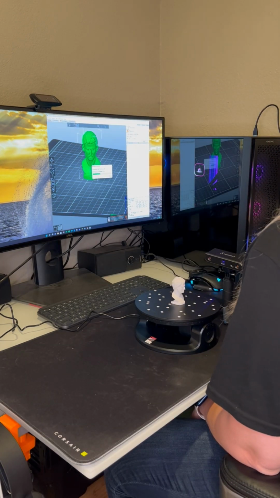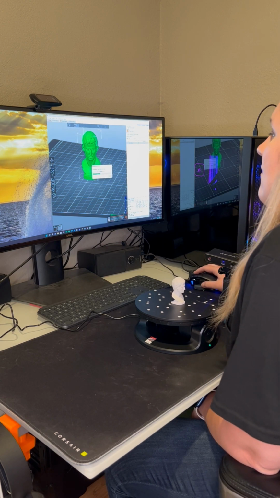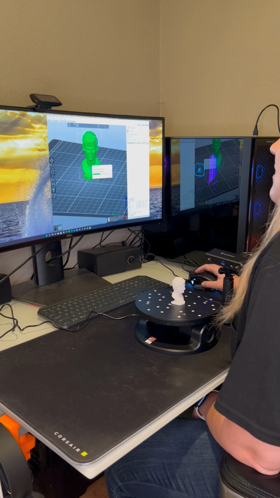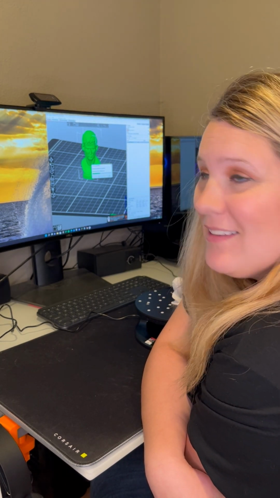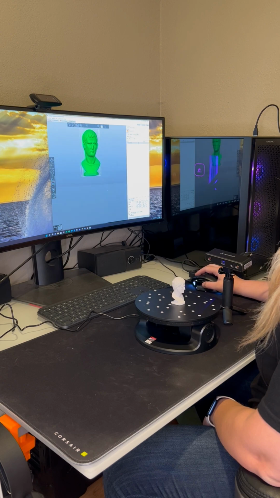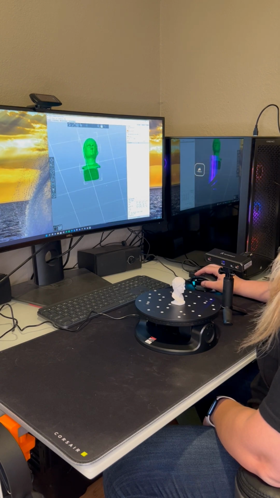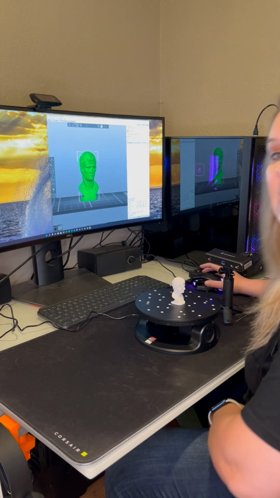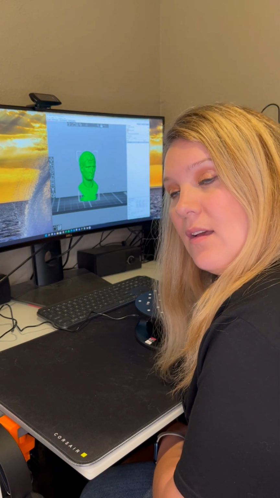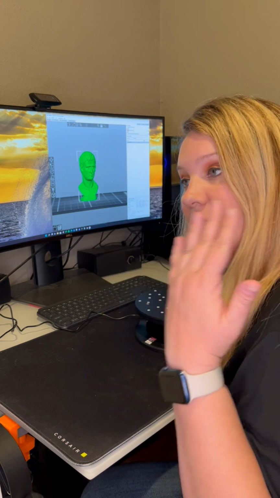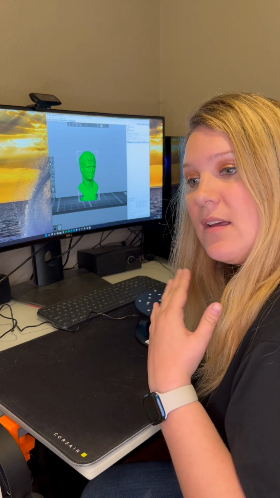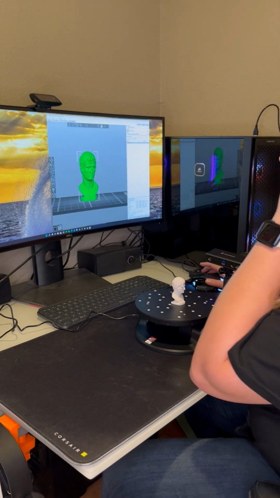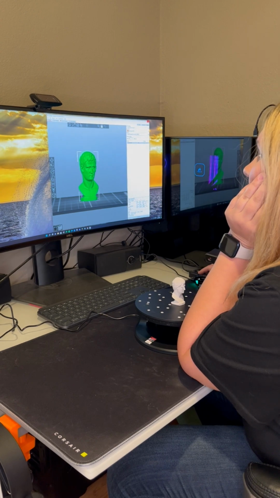It's working hard on fixing this thing. I've never had it take this long to fix the mesh. It says there's 3,165 open edges. Okay, this is telling me it's sinking. Let's put that up on the bed and it is fixed. Look at that. It's solid on the bottom now. That is awesome. This is sweet. Oh my gosh, you guys, this is like a game changer for me. Like, my mind is just swimming with ideas on how to use this scanner. I am so excited. This is great.